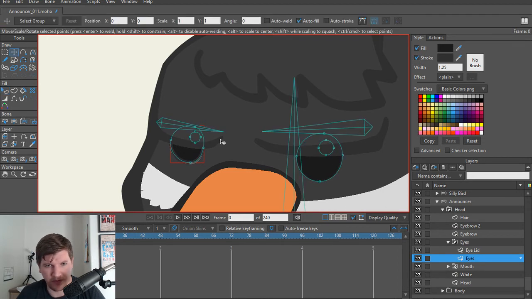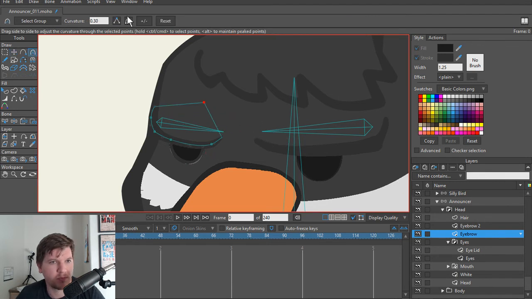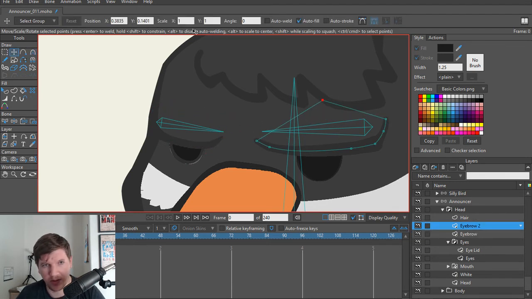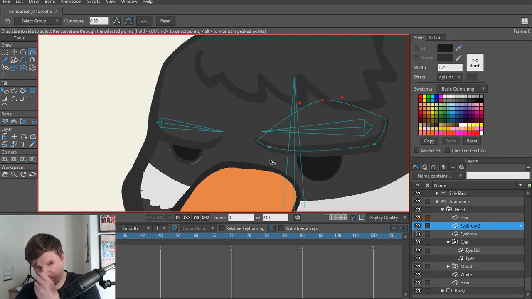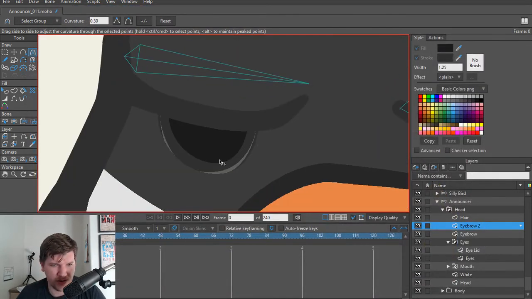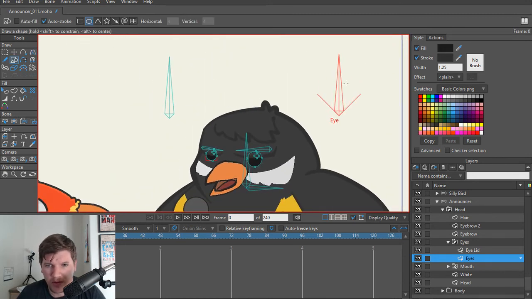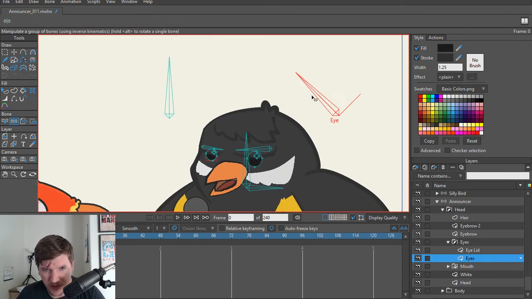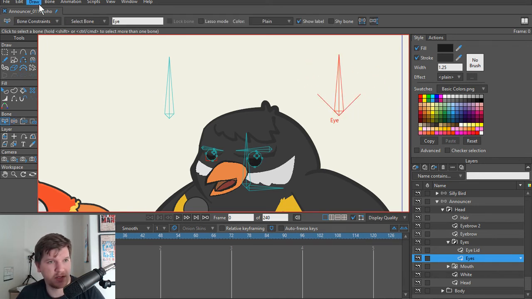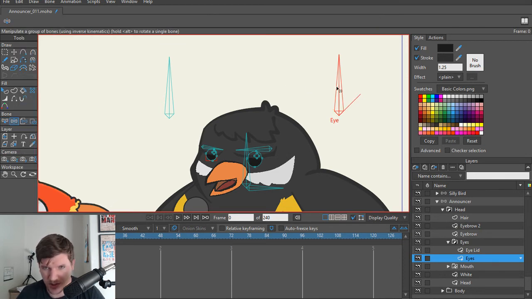And now I'll fix the eyebrow so it doesn't pop through the actual eyebrow there. So just bring that up. Bring that up. And I don't know why it's showing up there, but it's not showing up in the render, I don't think. But it's just got this weird little stroke thing going on there. But other than that. Oh, why did I do that? So for this bone, I actually don't need that. So I'll just constrain it there, and then this is just going to be an open and closed.